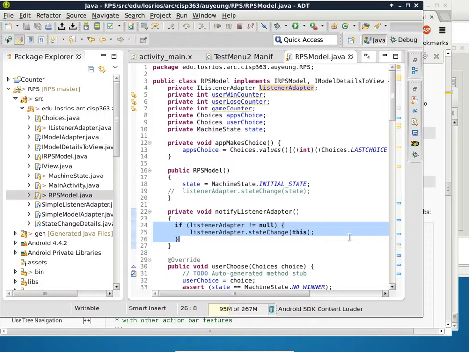by saying that, okay, instead of just having the screen or the activity as a listener to respond to changes of the state, I can also have a remote server to remember who played which game and how many times that person has won, and so on and so forth, by just changing the adapter without changing anything else in the application.